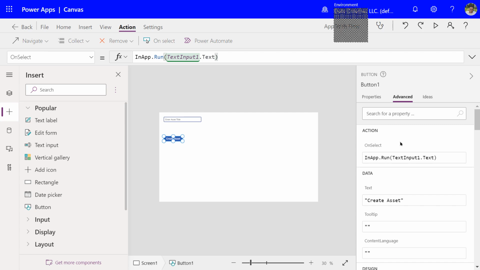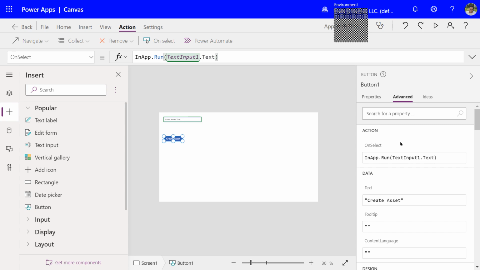You might be saying to yourself, well, what does that mean? Basically, it's telling the flow to execute. That's the .run part. And text input 1 is the value entered into the text box.